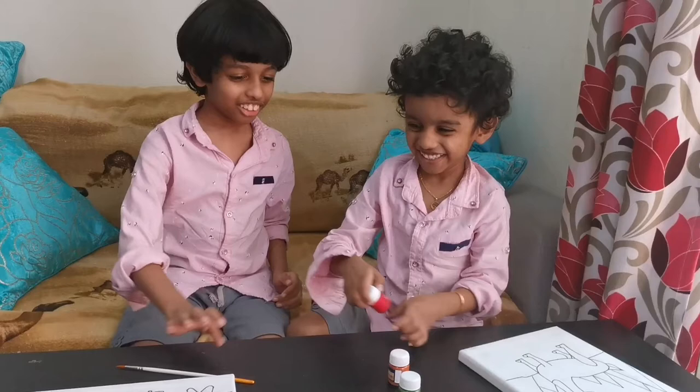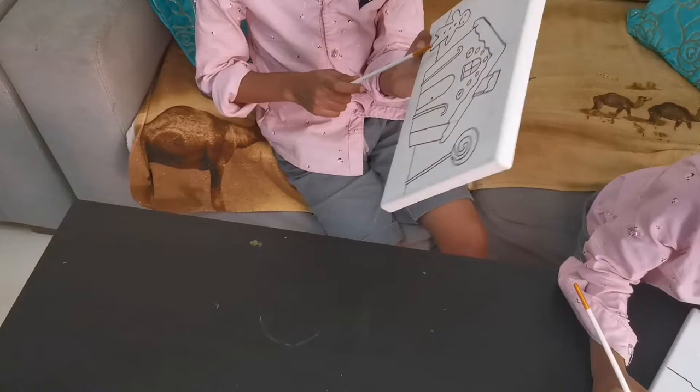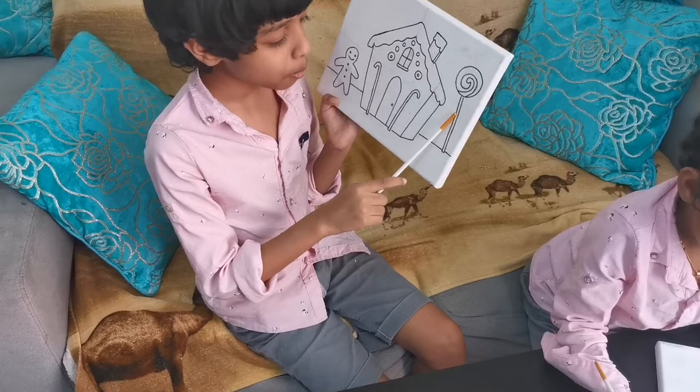Okay, what color do you need? Red and brown. Let's talk about our drawing. This is my drawing that my mother made. This is a gingerbread man, this is a gingerbread house, and this is a lollipop. Look at my gingerbread house.